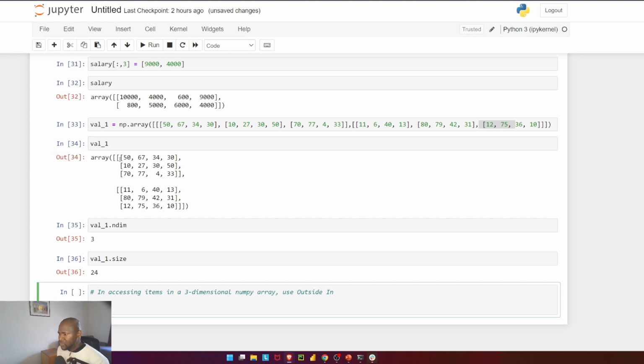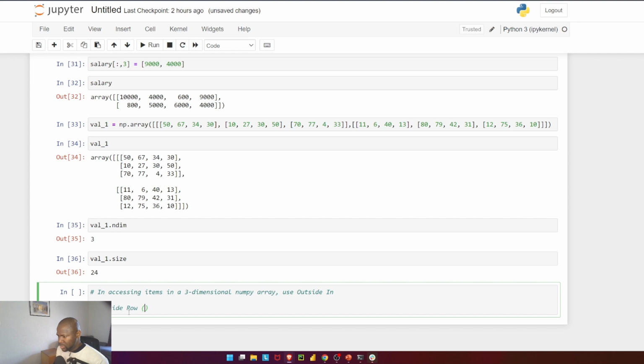Remember that we said first we have the principal, in other words the parent node, which is just one. You would always have one parent, and everything here is one parent. The parent has two children. This is all the way to this point, child one. Notice that everything in the square bracket closes at this point and is then separated here. This is the second child. So this main child one and two forms the outer row. In other words, what we mean by outside in is that we start with the outside row.